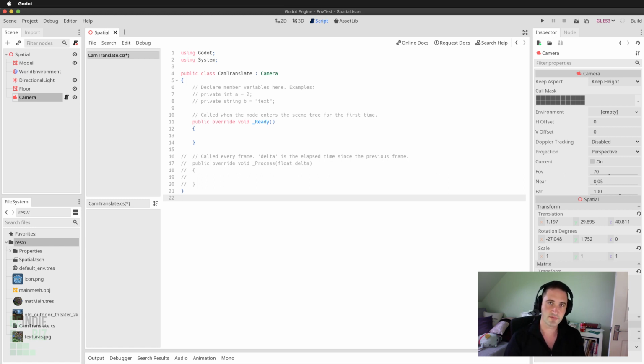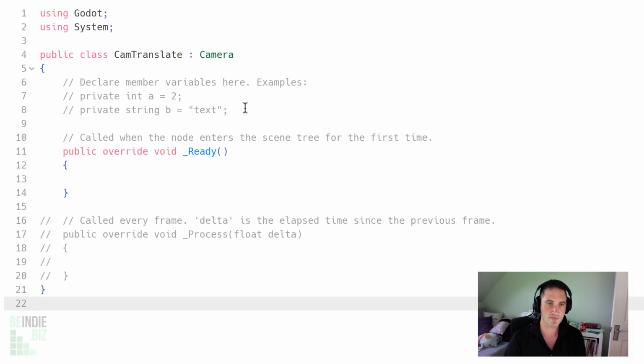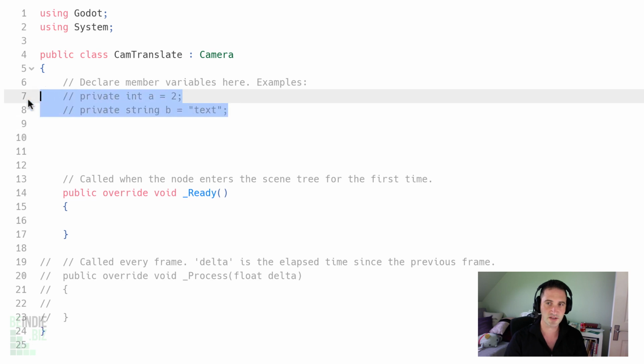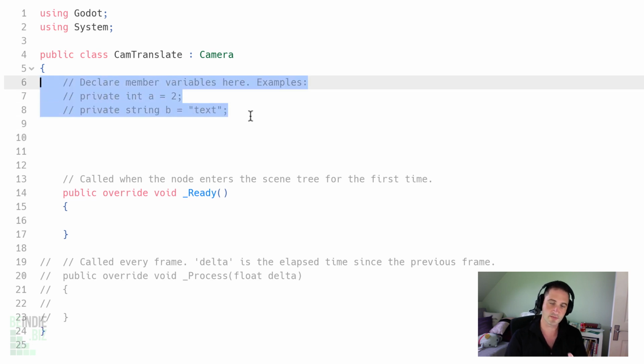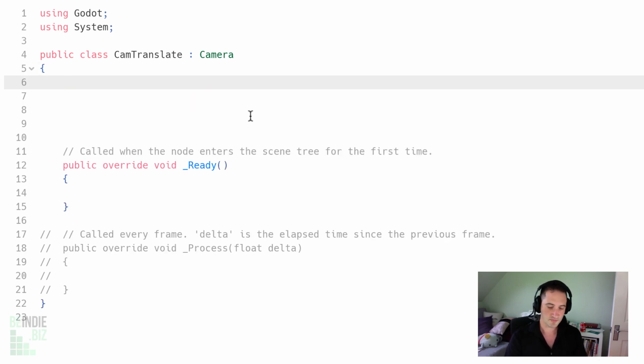To create the curves and to make them interactive so that we can adjust them visually in the inspector, we need to expose those variables. It's really easy to do. I'm going to move to the top of the script file here to the variable declaration section. Now, it's left some comments here to show me where I should put them, so I'm going to delete those comments. We don't really need those.